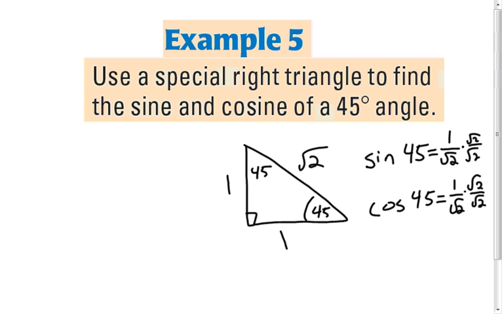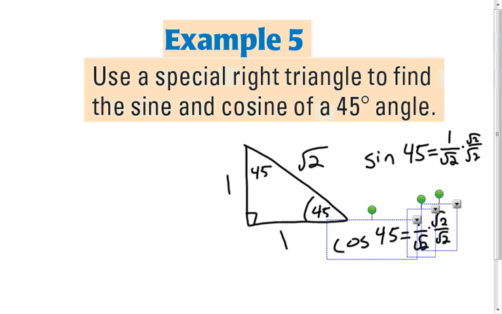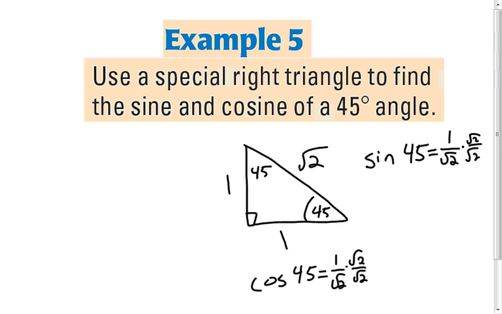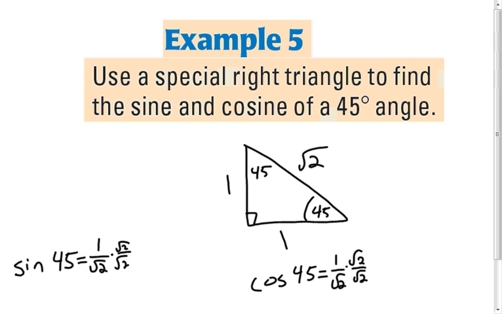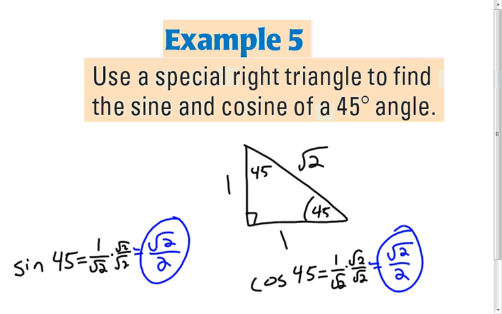Just pull these over to the other side. We have to multiply top and bottom by radical 2 to rationalize the denominator. We end up with radical 2 over 2. So the cosine of 45 is radical 2 over 2. It's the same over here, radical 2 over 2, because radical 2 times radical 2, we all know, is 2. So there's the value. Cosine and sine are the same for 45 degrees.